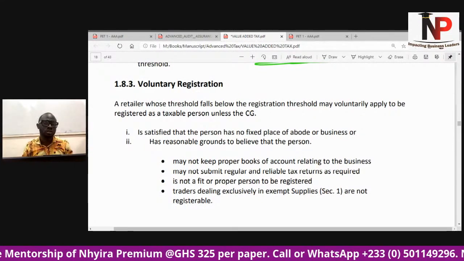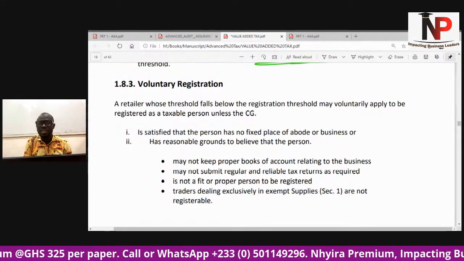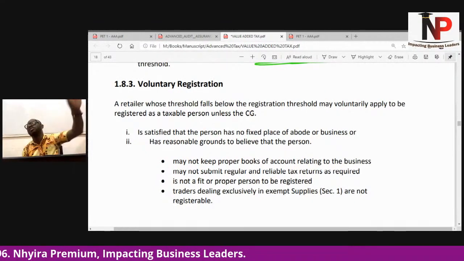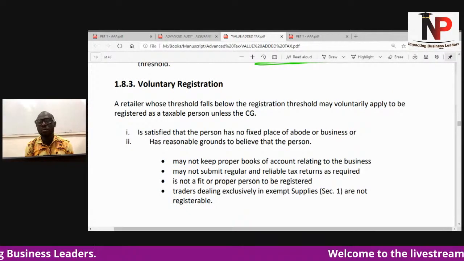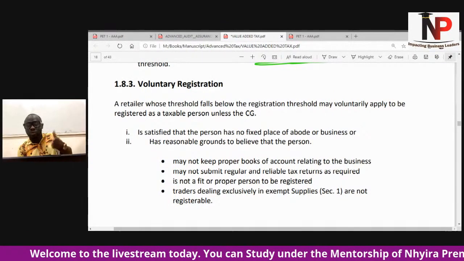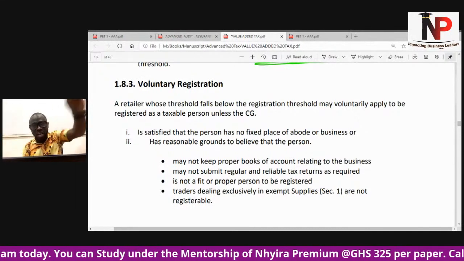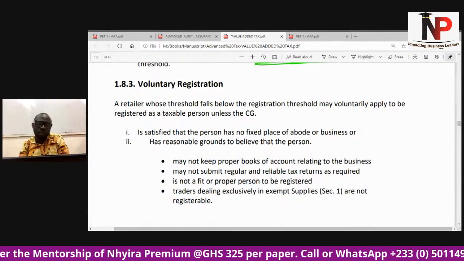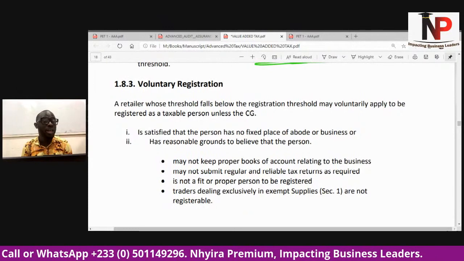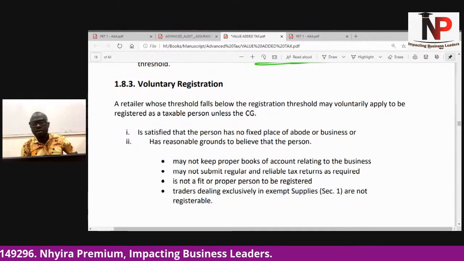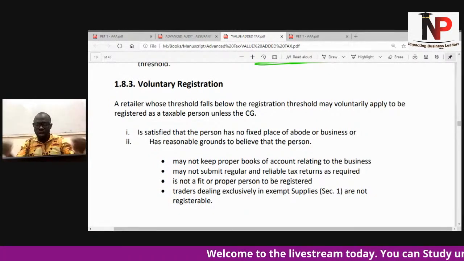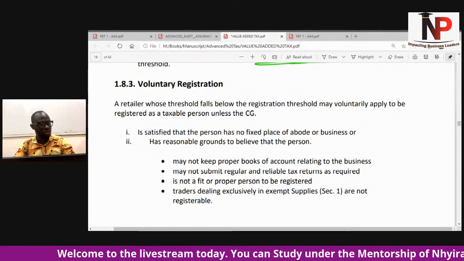Remember, these are all in the judgment of the Commissioner General, okay? So you can't decide for him. If he looks at the report, he looks at the person, and they realize, oh, this person is not going to do a lot of work. Because remember, if you don't keep proper books of account, chances are people may collect the VAT and keep the money. And that is what we want to avoid here. We don't want people to collect the money and keep it. They have to collect it and take it to the government, to the revenue authority, at the end of the day. So to avoid that, we have to make sure that we have people who are going to keep proper books of accounts, who will submit regular and reliable tax returns. Very, very critical. So these are the things that you need to understand when it comes to dealing with registration.